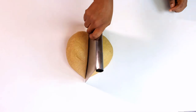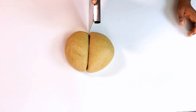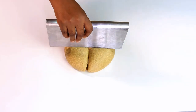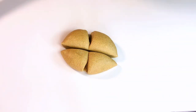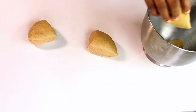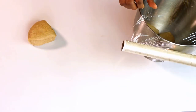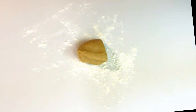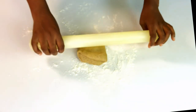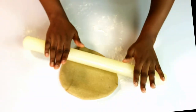After the 10 minutes, cut the dough into 2 or 4 portions depending on how you want to work. I prefer cutting mine into 4 so I can work with it very easily. Roll out one portion at a time and keep the remaining dough covered — this is very important. If you don't cover it, especially in dry weather, it will dry out and you'll have to re-knead it. Work with one portion, then bring out the next. Place the dough on a floured surface so it doesn't stick to your work area.